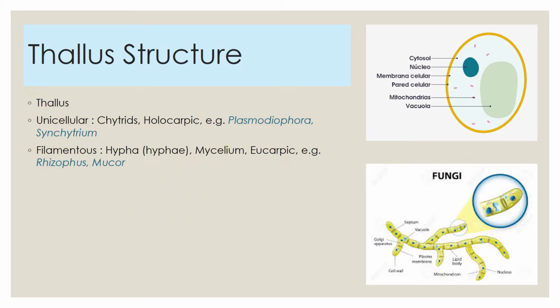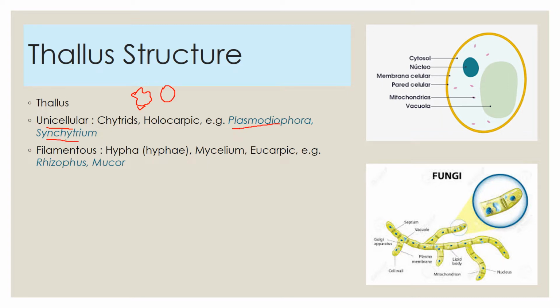So about the structure of the fungi, it is thalloid, which means that there is no tissue level differentiation. The fungus can be either unicellular or it can be multicellular or huge. The unicellular ones are generally in the shape of an amoeboid plasmodium, or they are more or less circular. This plasmodial form is found in the lower chytrids such as the Plasmodiophora and the Synchytrium.